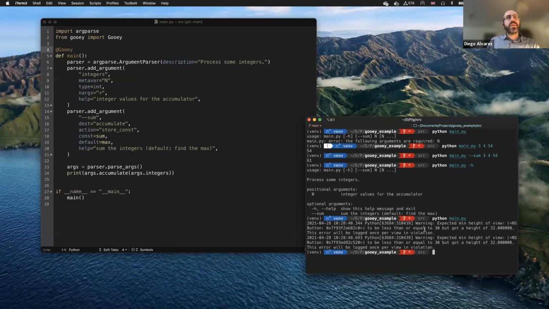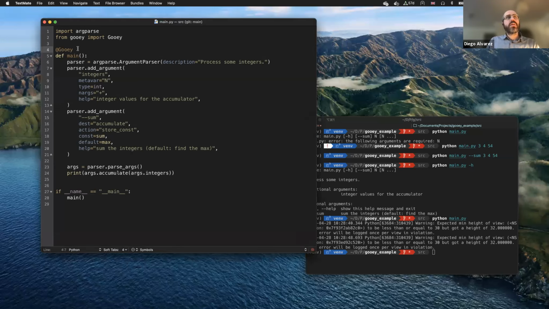So we have converted with 2 extra lines of code a command line application into a graphical user interface. Granted, it's not beautiful, it's not very complex, but this is a toy example, so it's not doing anything that useful. But with 0 effort, it's worthwhile to consider when you have a command line application and you want to see how to use it from a graphical perspective.